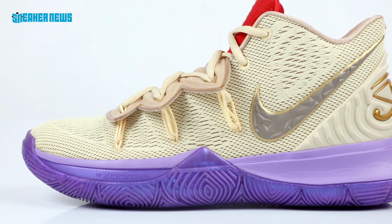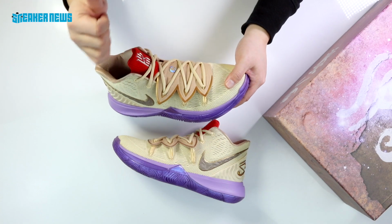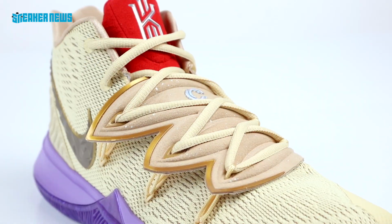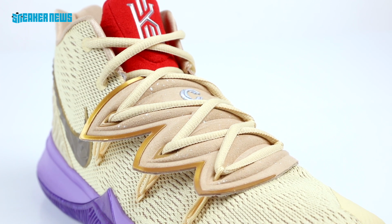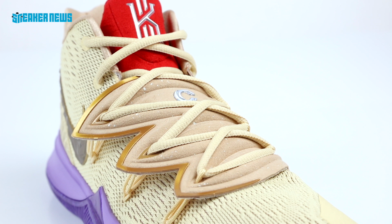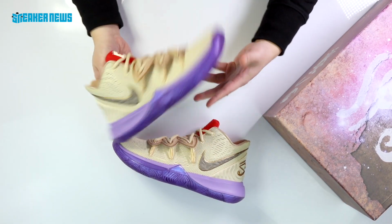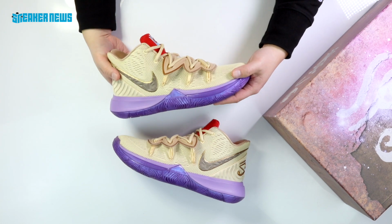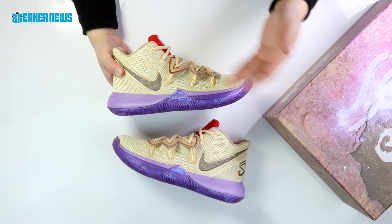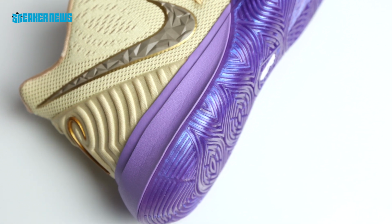You have the chiseled swoosh, this molded heel piece. Even the fly trap and the laces all have that gold sort of touch. So again, it touches on the whole Egyptian ancient archaeological findings with pharaohs and that sort of aesthetic. They did a great job implementing that sort of mood and theme onto this shoe. So not only do you have that gold on the upper, they decided to go for more regal touches in the purple, typically recognized as a color seen in royalty.